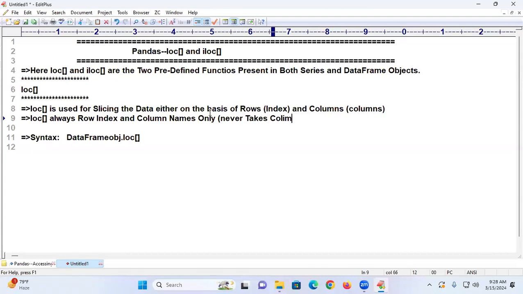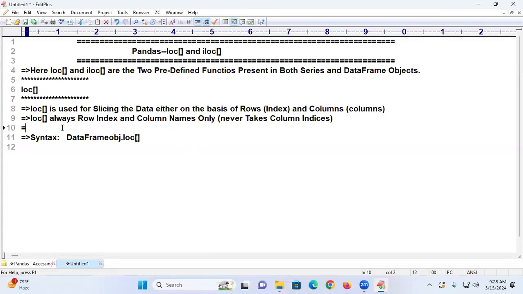See, column indices. It will always take what? Column names. When you want to slice the data based on columns, it takes column names. If you want to get row related things, it will take what only? Row index. Are you getting?